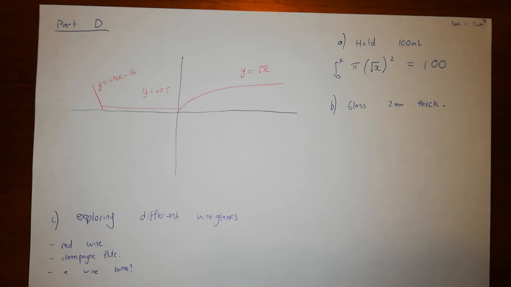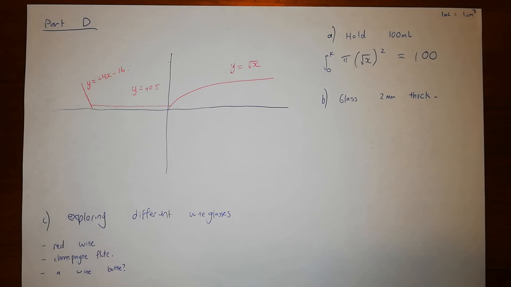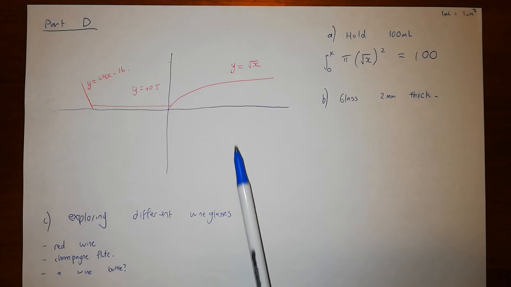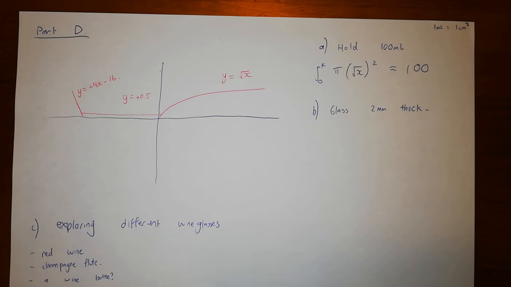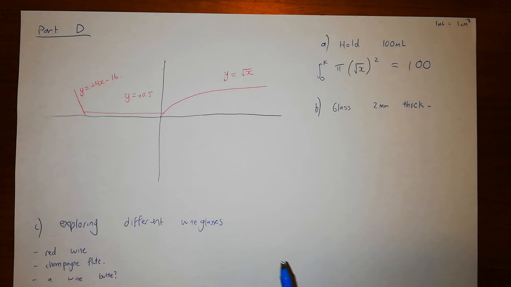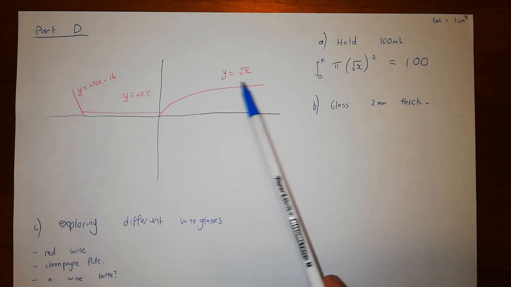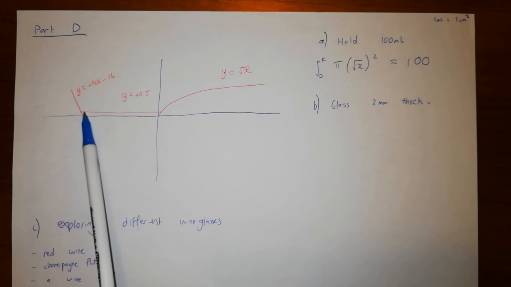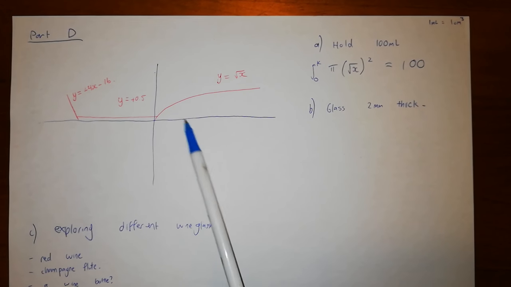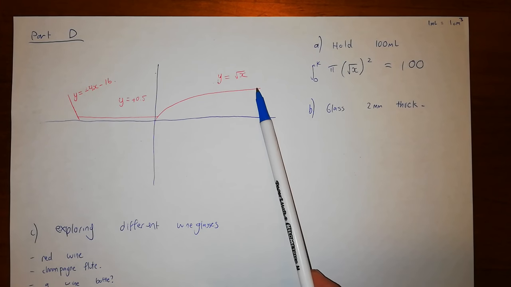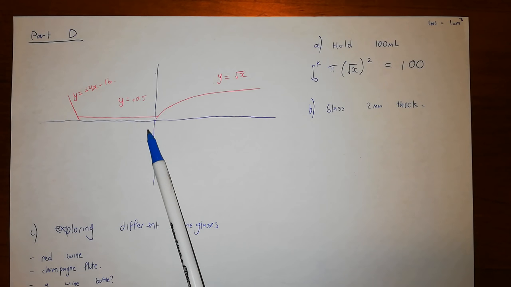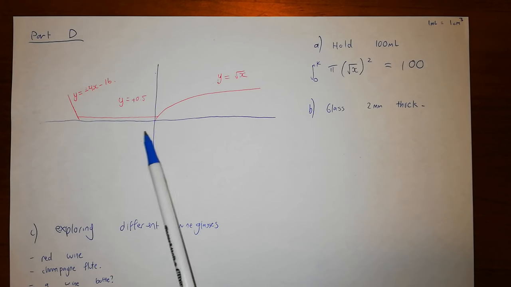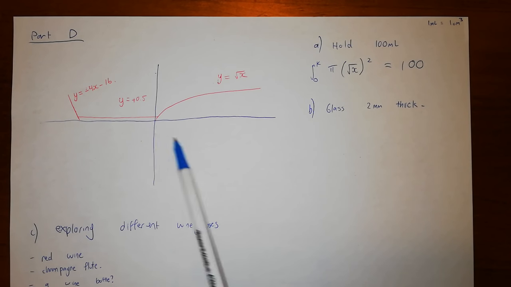Talk now about part D. So in part D you're designing a wine glass of some variety. It gives you very strict instructions to begin with. It wants you to investigate root x or k root x, where k could be any number. And that sort of describes this kind of curve here. I've put some other functions here, but I'll talk about them more in a moment. So firstly we're just talking about the volume of the wine glass. Wine doesn't go into the stem normally. Maybe there's some special glasses where that happens. But we're just talking about the bowl.